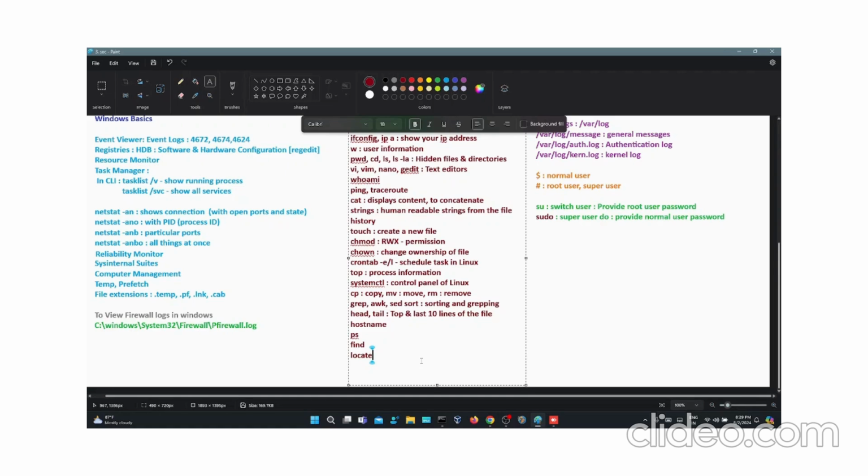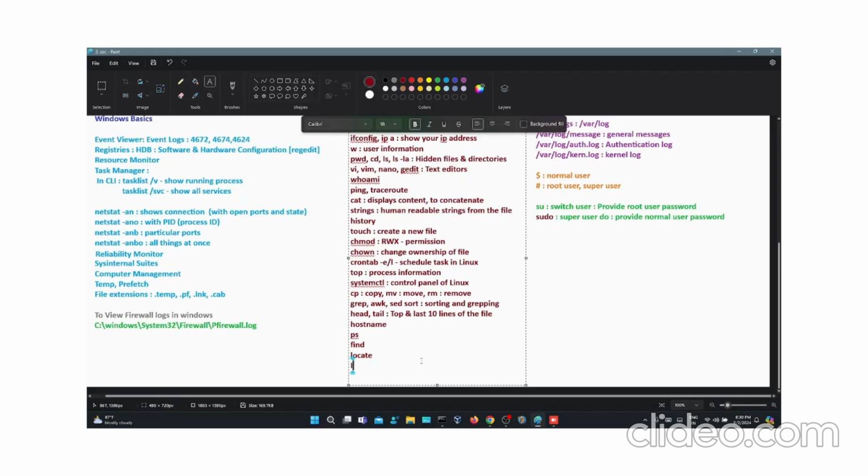If you want to search with locate, you have to update your database, because locate searches the database. Let's say you updated something in your file and want to locate it, you can't find anything because you have to update your database. But if you use find, you can find whatever you are looking for, if it is available.